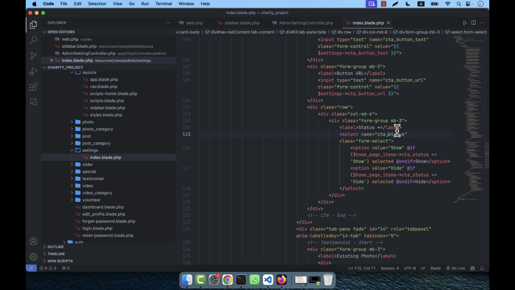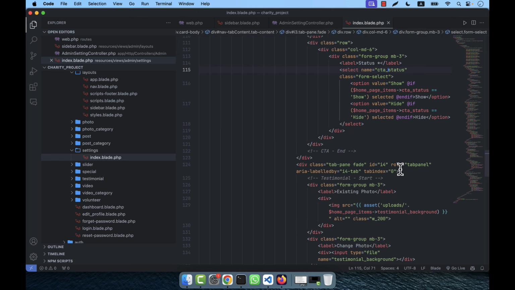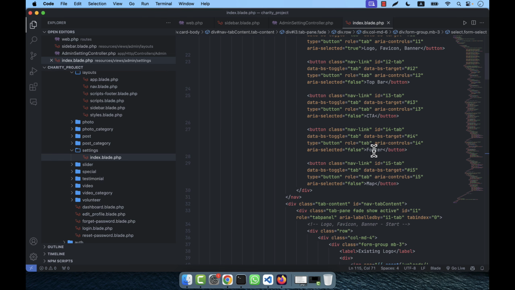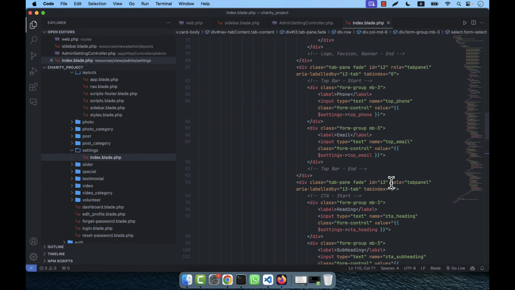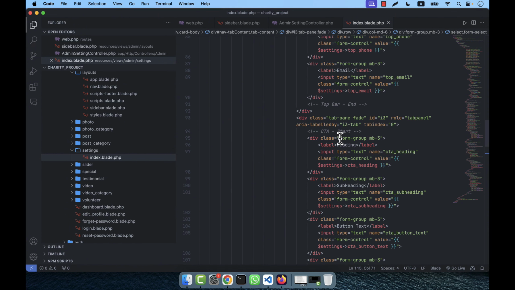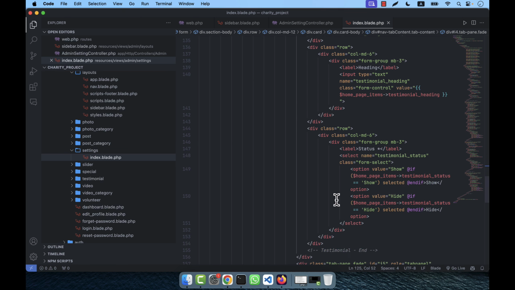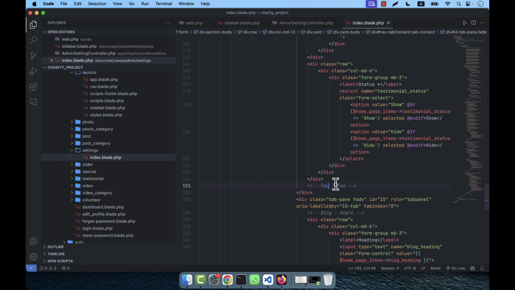And after this one CTA, there is the fourth item, that is footer. So I am going to call the footer after this, that is footer start, and another one will be footer end.